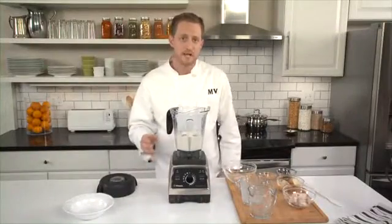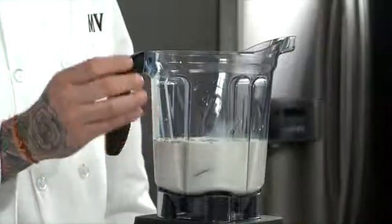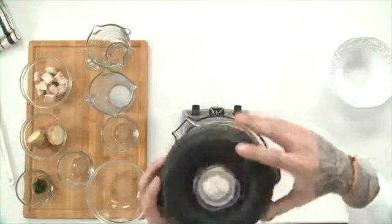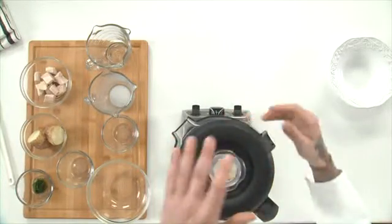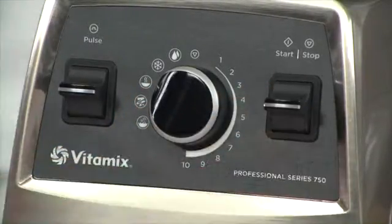As with any Vitamix recipe, adding the ingredients to the container in the order they're listed helps you get the most efficient blend. Liquid ingredients on the bottom help pull the heavier ones into the blades. With this recipe, you'll see the benefit of the pre-programmed setting on the left side of the dial. Select the hot soup program, switch the machine to start, and allow it to run.